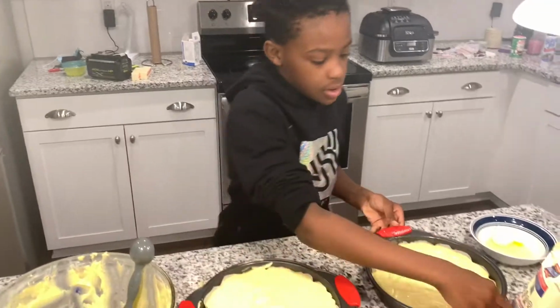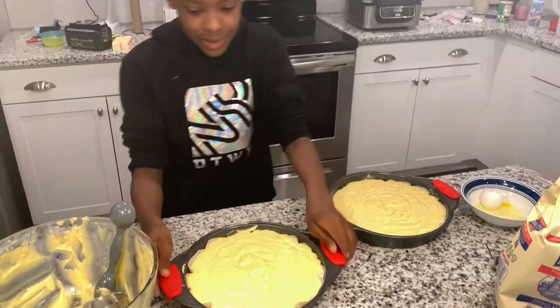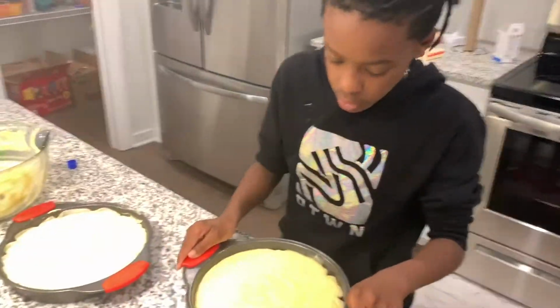I'm shaking these pans so I can level out the cake batter on each side so the cake isn't all lopsided. This is another tip that I learned from my mom.